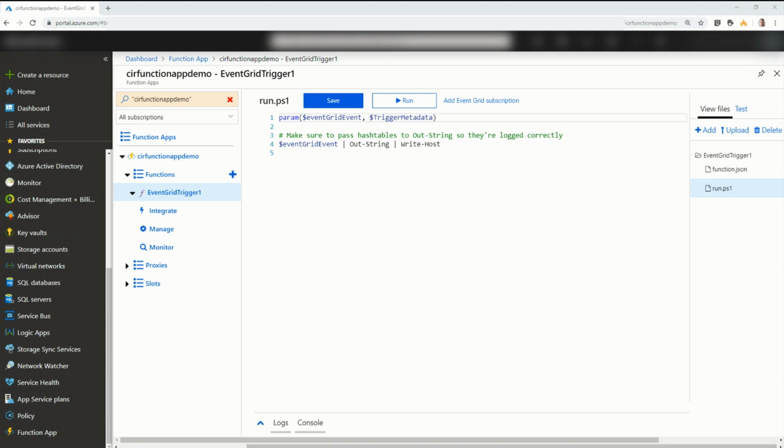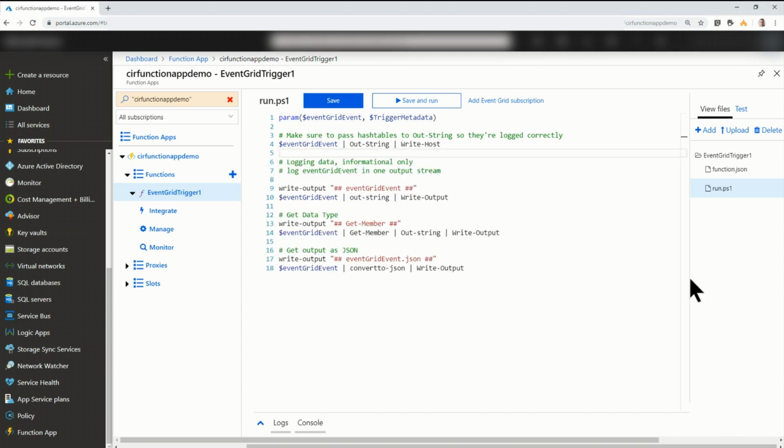The next thing I'm going to do is modify this file just slightly. Okay, I've added some code. This is some pretty simple write output statements. We'll take a deeper look at what I'm doing with this in a little bit, but all I'm doing is taking some information that's getting passed into this function, and I'm doing a write output so I can see what kind of data is getting passed in.